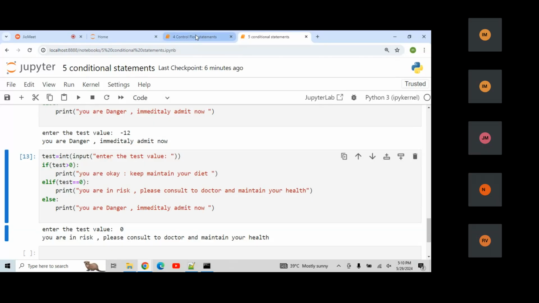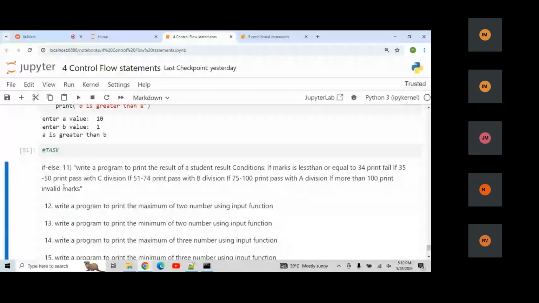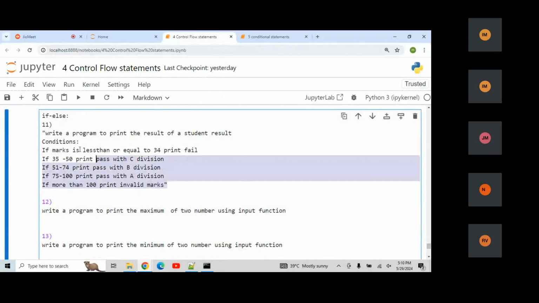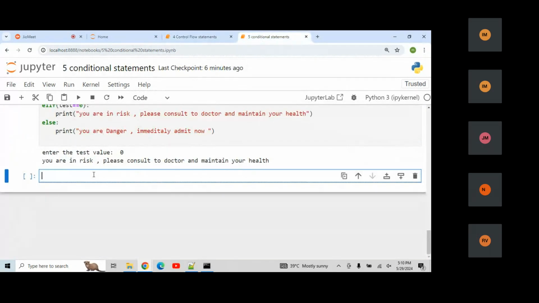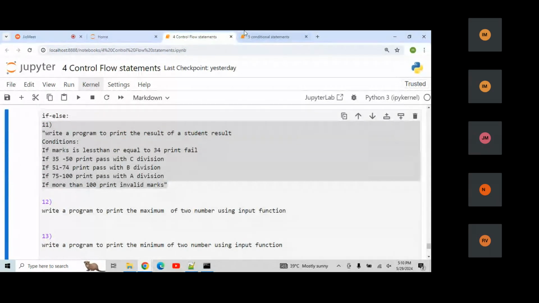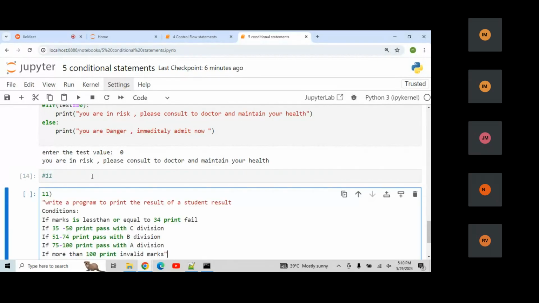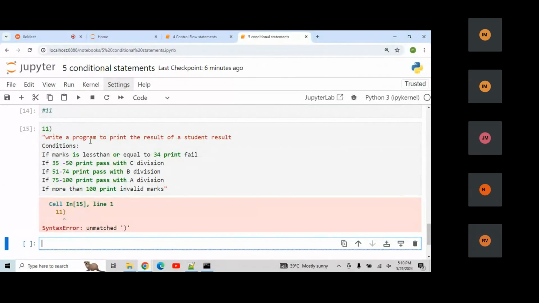Now, let's do some more particular examples here. Let's take this particular question, which I have given you in the last class. Let me copy this particular question. Question number 11. Yes. Okay. Now, in this particular question, just assume you are developing one particular program for one particular university. In that university, there is a computer operator, and that computer operator is entering some particular marks in the laptop or computer, some application is there.